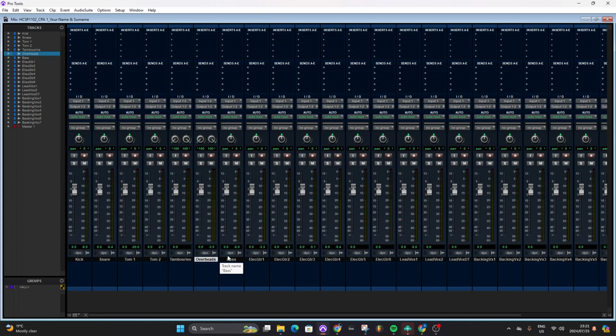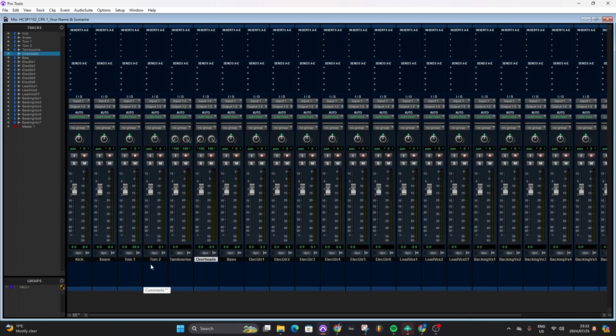So currently we have a drum kit that only has a kick, snare, tom 1, tom 2, tambourine, and overheads, right? And any percussive instruments that I would have, even if I had a conga, a bongo, etc., I would add it in here or create another group on its own, right? And create a group that is percussion or percussive instruments. Let's say maybe you have congas, bongos, if there's a lot of different percussive instruments, then you can create their own group. But if you have like one, you can literally, like I've done with the tambourine, add it into your drum as a package.